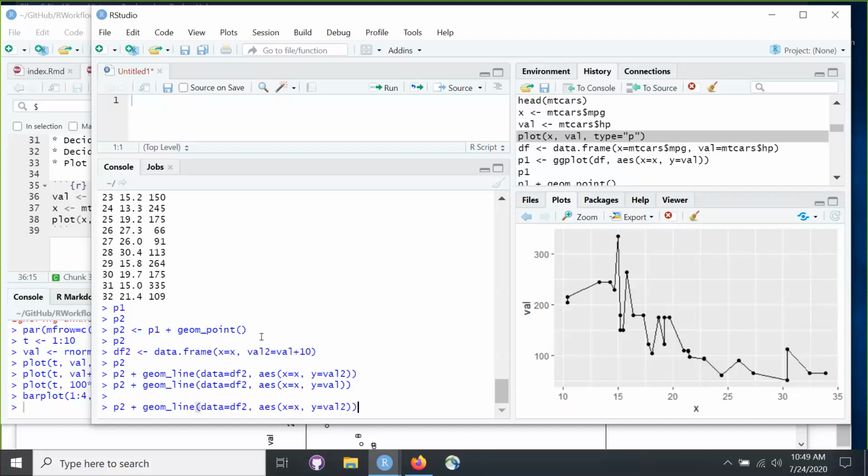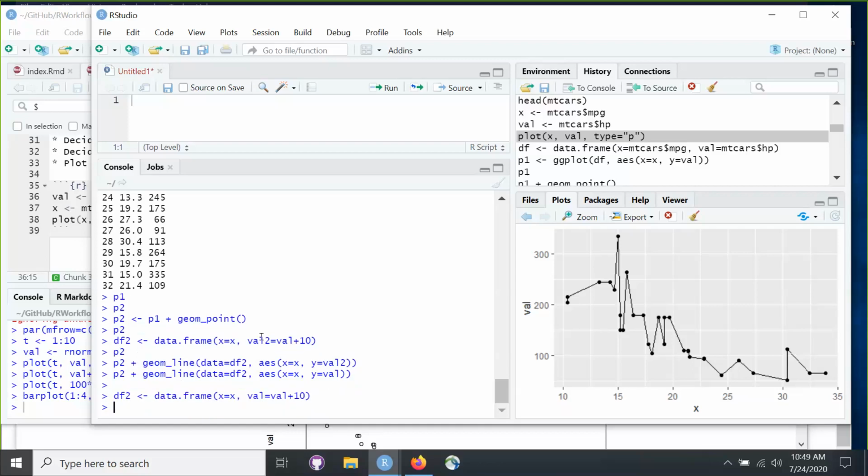So let's do here. I'm going to have to call this the same name now because I'm going to combine these two. So I had DF and DF2. And now what I want to do, so we'll say this, I'm going to call this x and this is going to be val.